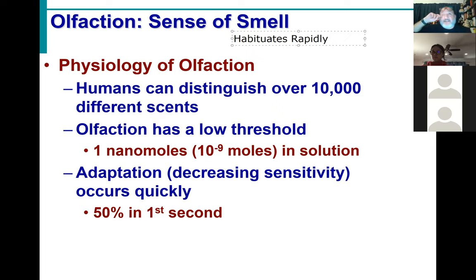Or dairies. Yeah, exactly. Dairies are the exact same way. We habituate to smells very, very rapidly. So while we have the ability to perceive them, that ability decreases incredibly rapidly, right? Again, those dogs that are used to track people are able to perceive that smell and maintain that sense of smell for hours. And that's how they're able to follow that scent or find that scent and work their way around. We don't have that type of long-lasting sensitivity to smells. So that's why we get a really bad rap when it comes to that.